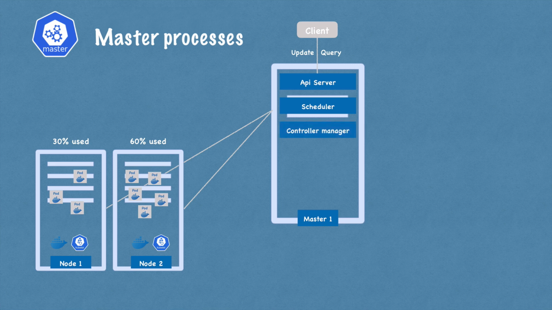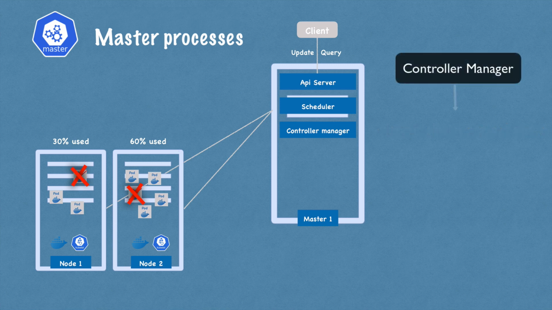The next component is controller manager, which is another crucial component, because what happens when pods die on any node? There must be a way to detect that the pods died and then reschedule them as soon as possible. So what controller manager does is detect state changes like crashing of pods, for example. So when pods die, controller manager detects that and tries to recover the cluster state as soon as possible.